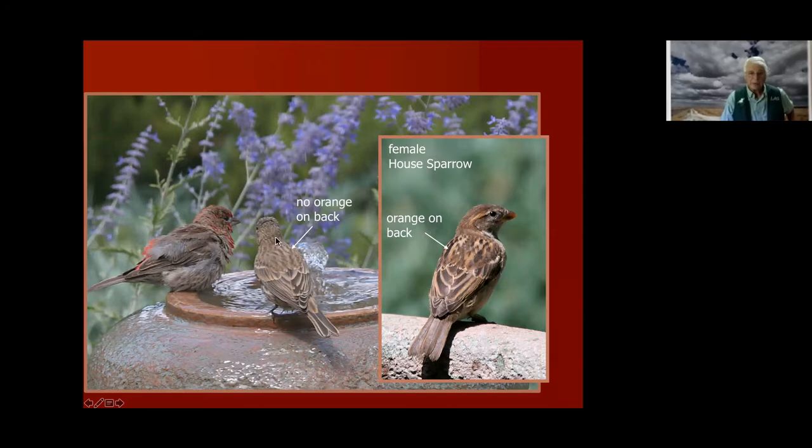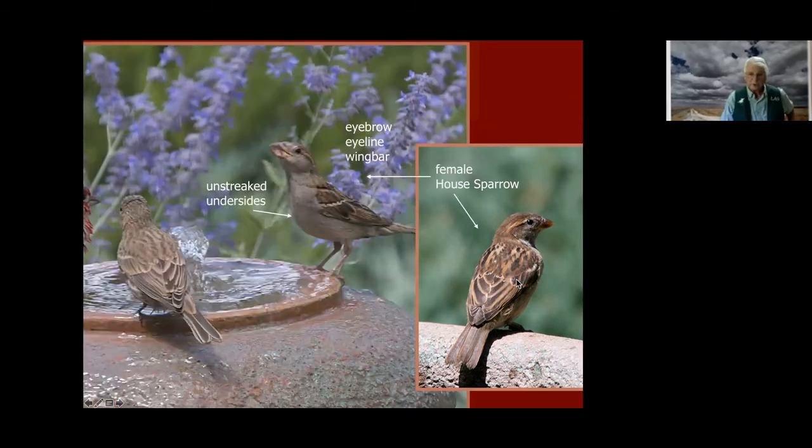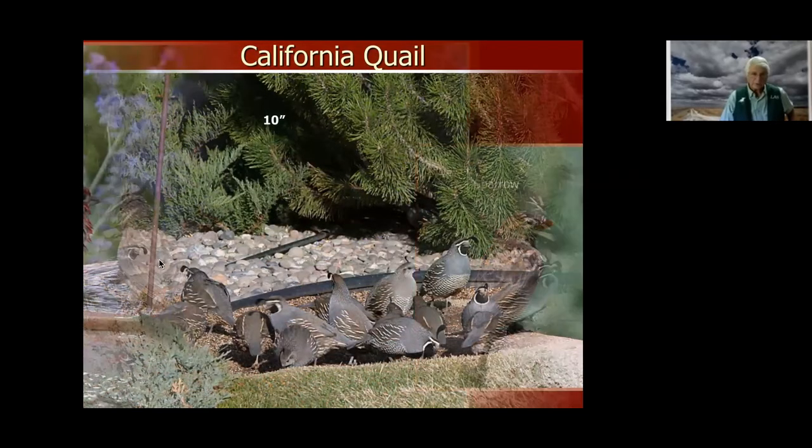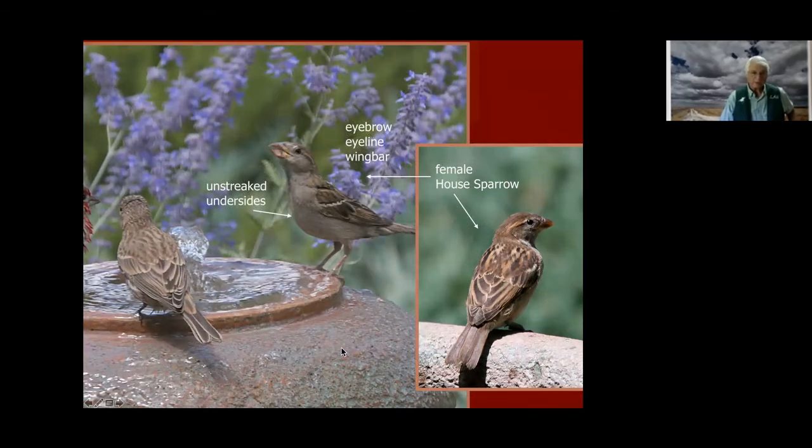As far as this guy is concerned, there's no orange on the back, but remember, female house sparrows do have this orangish. So if you look at them again, here's the orangish on this female house sparrow that I showed you before. Can't see the back there, but there's that tan supercilium and the black eyeline, which you can see here on this bird. Unstreaked undersides. This one doesn't have the orangish on the back. So these are two female house sparrows. And whoops, that one I'm calling a female house finch. Of course, it'd be nice if she'd turn around so I could see whether she's all streaked on the bottom, and that would help to clinch the identification.